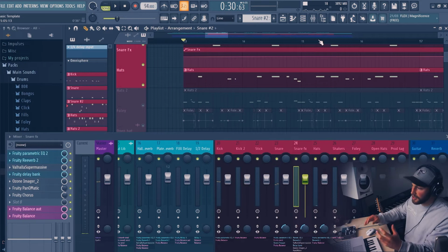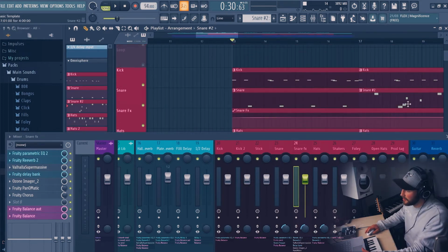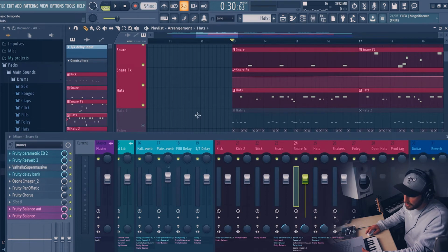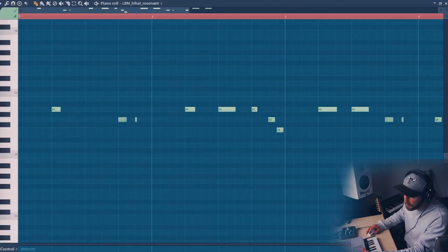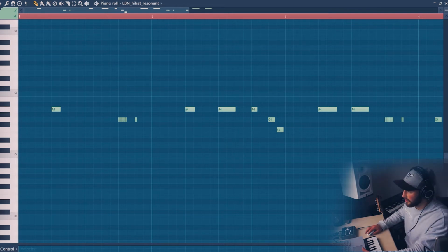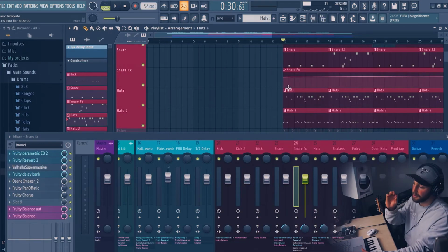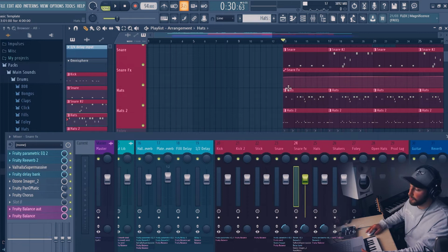It's all been generated based around what the kick and the snare are doing. And much like the snare in that second version, there's just subtle variation within the MIDI of the hat. Different volumes, slightly different panning, and different notes as well. It just adds dynamic and shape to the snare rather than just being the same the whole time. And much the same with these hats, except they're thinner, lighter, and they play slightly more often.